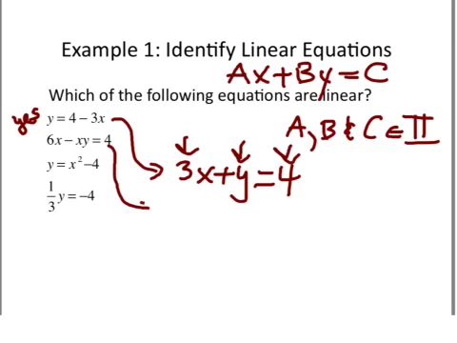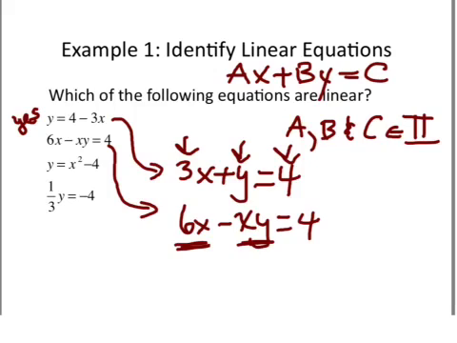I'm going to try this next equation, see if I could move it around or adjust it so that it is in standard form. The closest I come to that is actually leaving it exactly as it is. 6x minus xy is equal to 4. And so what I'm looking at here is I'm seeing that, yes, I've got an x term here, but I've got this funky xy term that I don't really know what to do with because our standard form does not allow for such a thing. So this is going to get the no. You are not a linear equation.